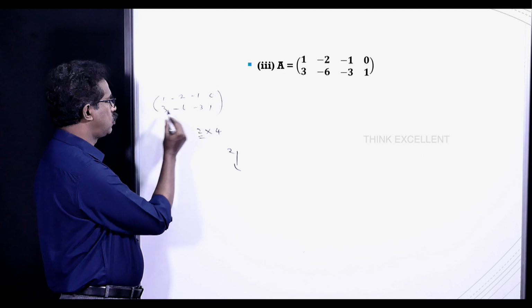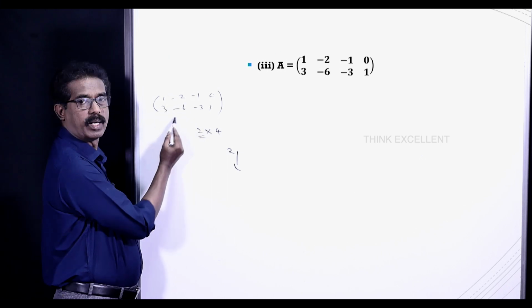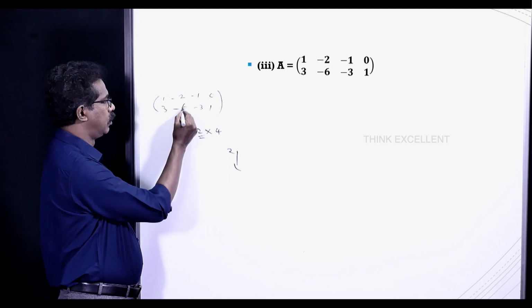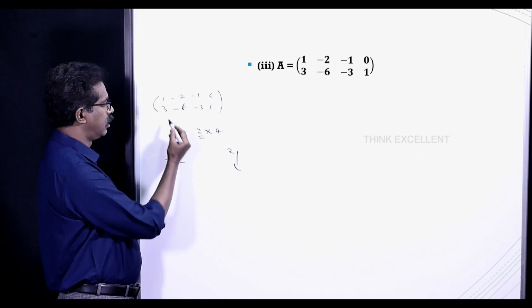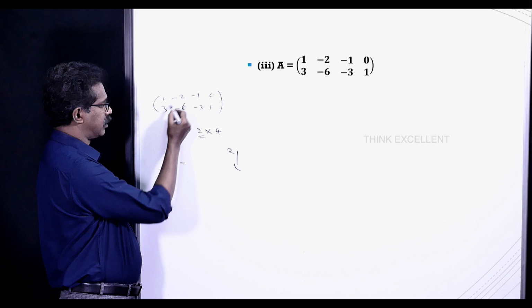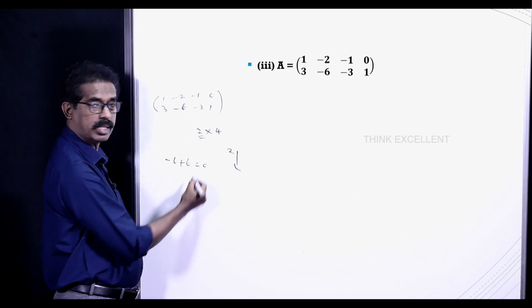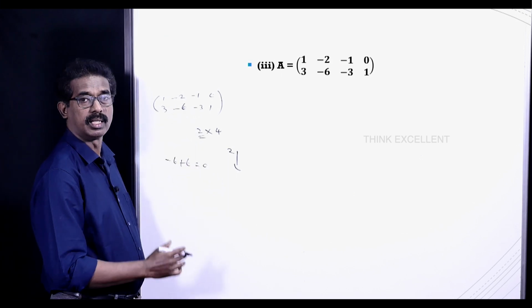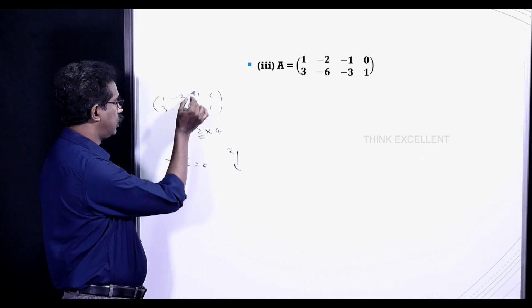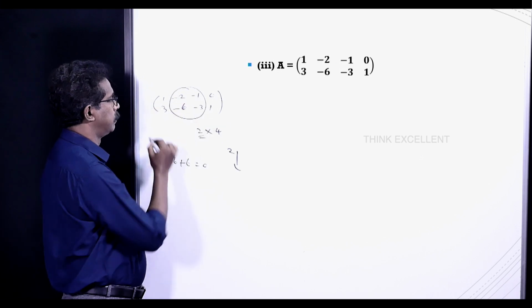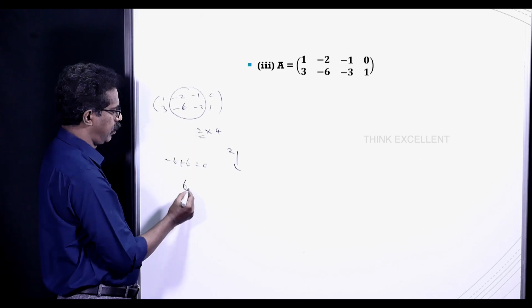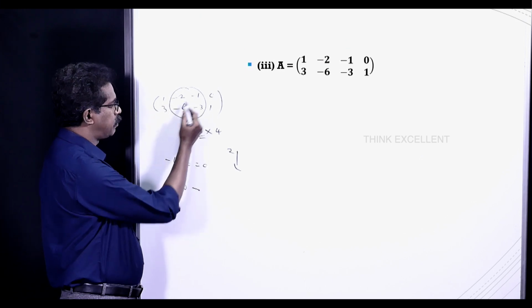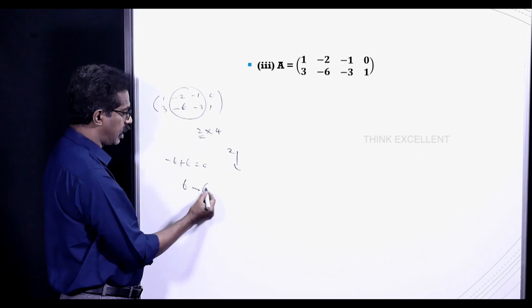You take this 2 by 2. What happens, you see? 1 into minus 6, minus, here another minus 6, right? So it becomes plus 6. So it is what? 0. Don't simply say the rank cannot be 2. Check another one. You take this one. Minus into minus is plus 6. Minus into minus is plus, so no change. That also 6. That also 0.